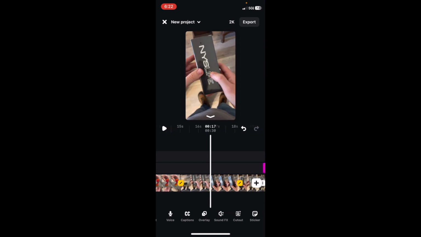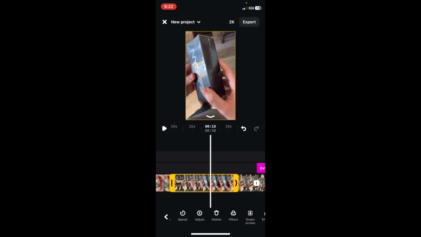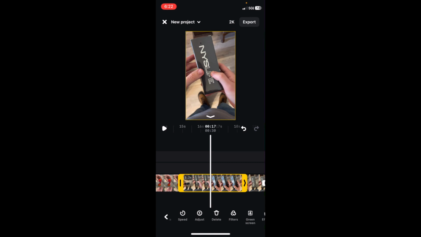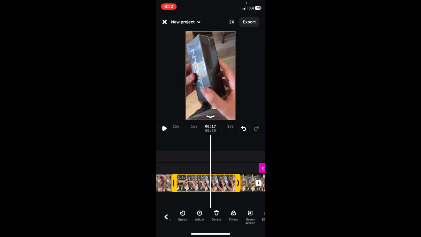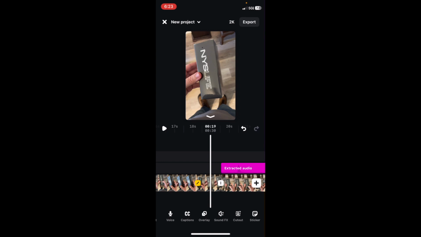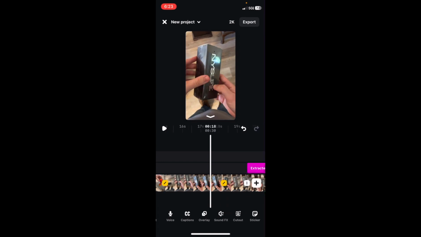Three things I would like to see them add is waveforms, so I could see what I usually cut to the waveforms. I would also like to see the ability to adjust if I want to do horizontal or vertical. Right now it's all vertical. And then I'd like to see the ability to do blend modes. So if I want to do an overlay, like a transition, I could do my own custom ones.